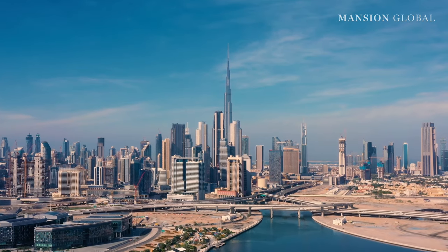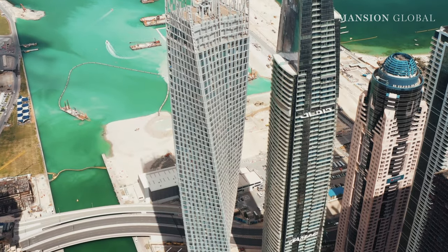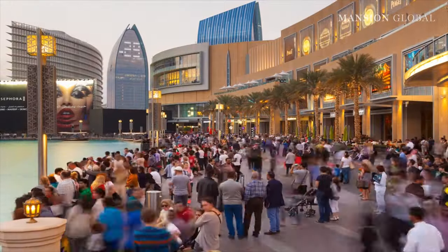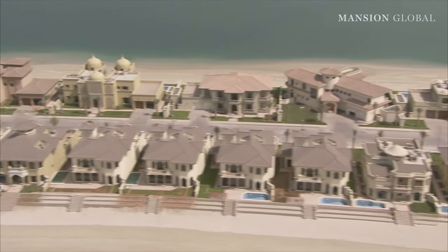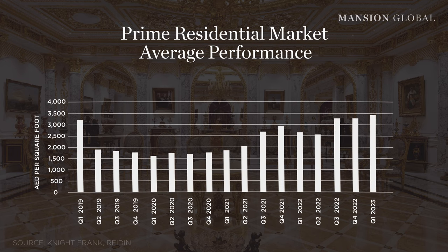Renaissance is also a great way to describe the housing market in Dubai. The city has experienced a resurgence since the pandemic, with foreign buyers from the Middle East and Europe — especially Russia — fueling scores of big-ticket deals and surging prices. In May, luxury property prices in Dubai had jumped 44 percent from a year ago, more than any other major global city, which has led homeowners to put some incredible mansions like this record-breaker on the market.